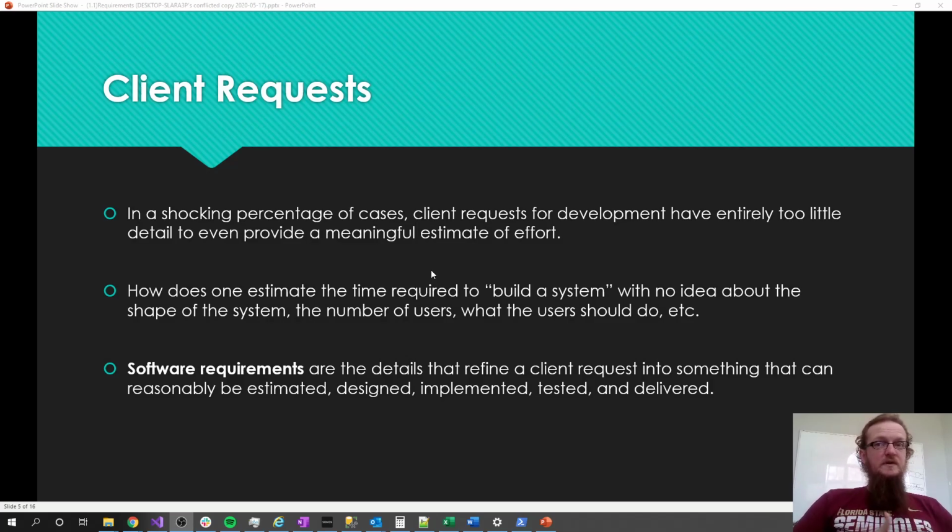and you can give an estimate that's fairly tight to the client. And not only can you do that, but you can also use those kind of like tasks inside of Asana or something like that. You can design the component that meets each of those requirements. You can implement that designed piece of code. You can test it, and then you can deliver it to the client and have the client sign off on each one of those things.